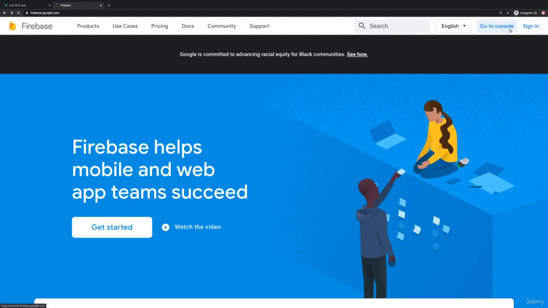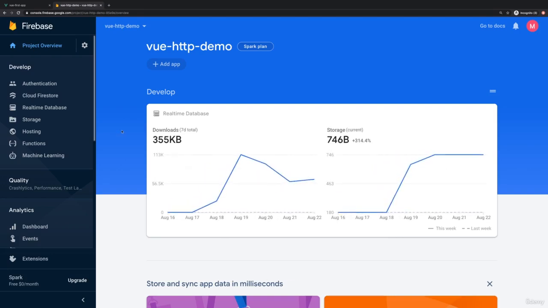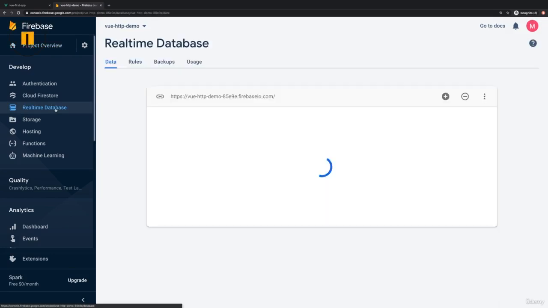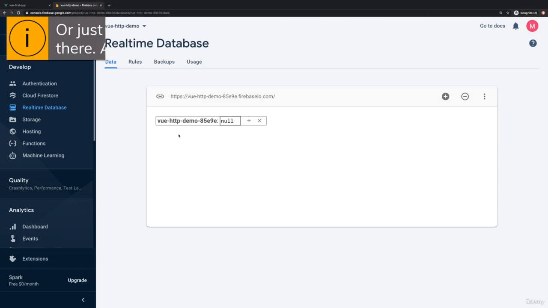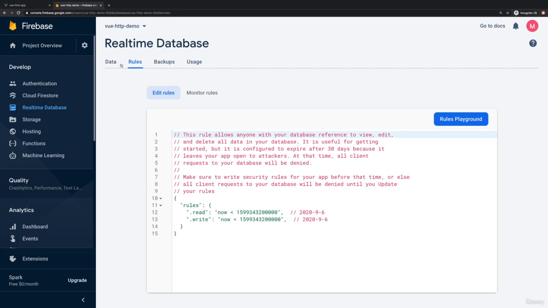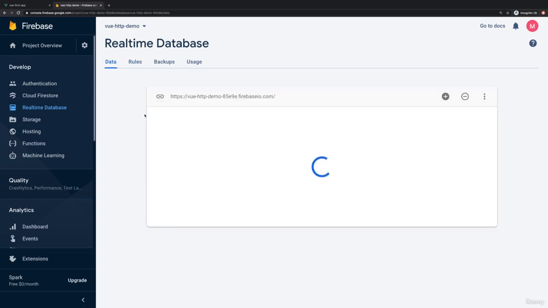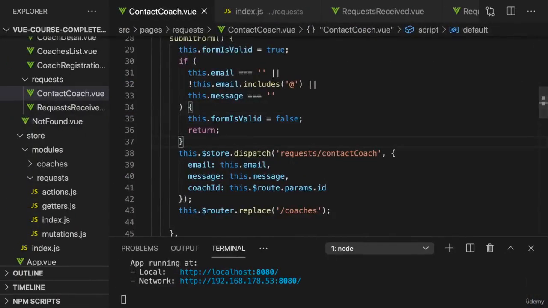Now, you need to log in with your Google account and then go to the Firebase console. And then there, simply create a new project, which I did. And there, you should then go to real-time database to make sure you use this database for your project. Now, for the moment, this is empty. When it gets created, make sure you create it in test mode and ensure that your rules over there look something like this. They should not say false here or anything like that. Instead, they should look something like this. And with that done, we can now get started and use this as a backend to which we send requests from inside our Vue app.